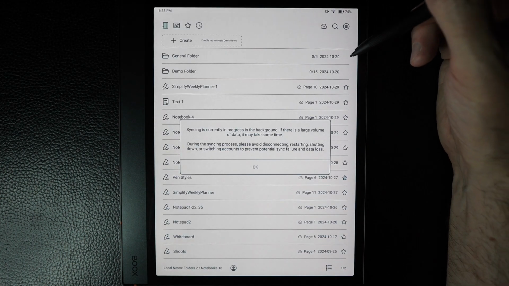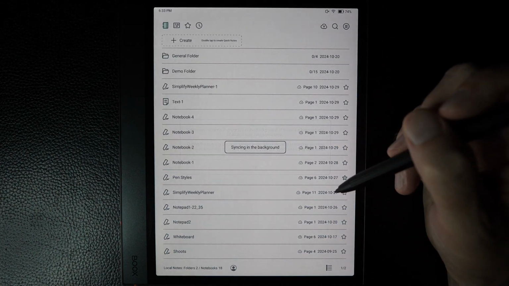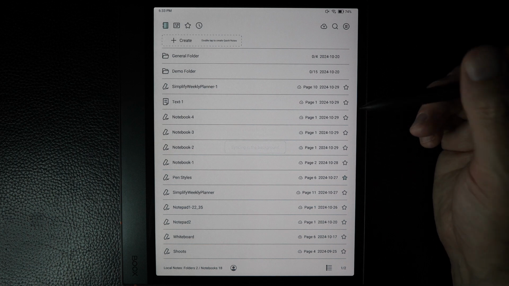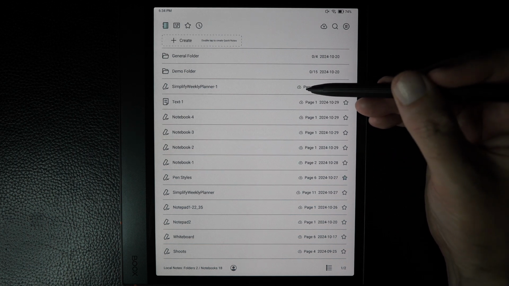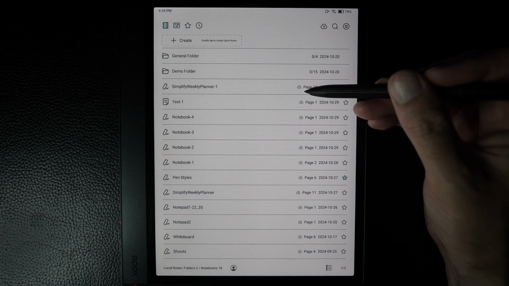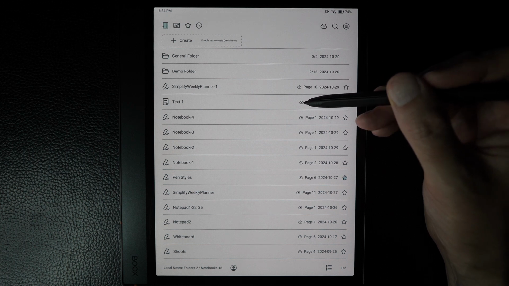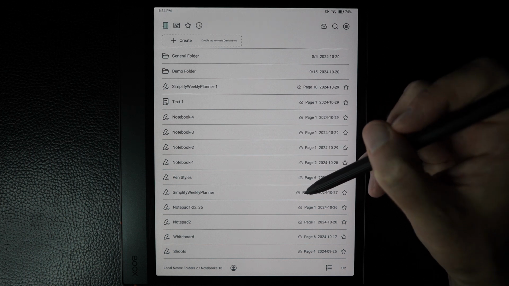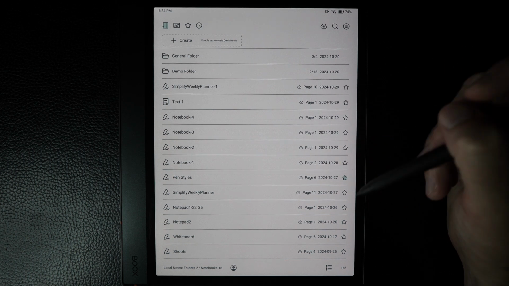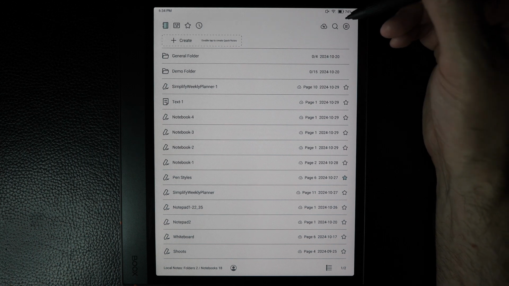See that in action. It'll do that in the background, although it won't take very long because most of the files have already been synced. And you can see that when these icons turn into a check mark, that will indicate that it has been synced to the cloud. So there's an example right there. And it'll just keep doing that as we go along.